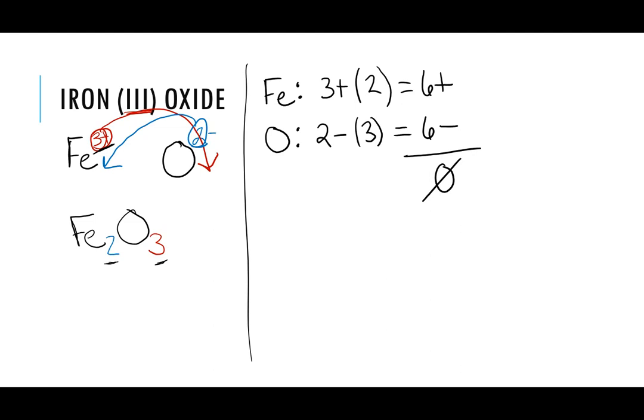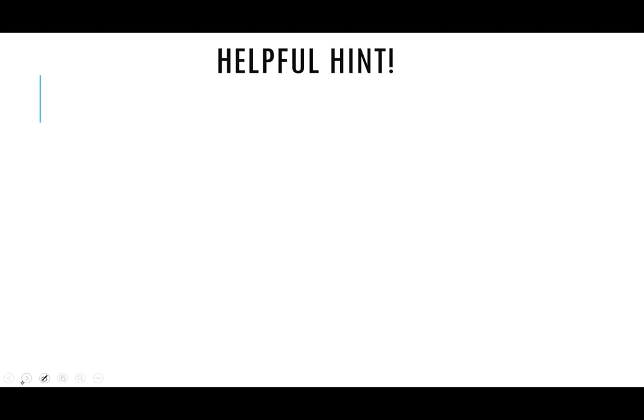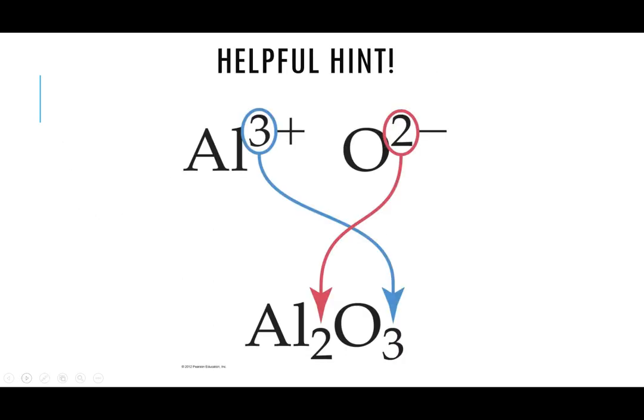So flippity-flop does actually work. So now that I've proved to you that it works, you can use it. Okay, it's certainly something that you'll want to use. And again, if you don't quite trust me, it is in your textbook. So this is a graphic from your textbook showing the same flippity-flop rule with the binary ionic compound. So if we just have a regular main group element coming together with a main group element, it still works.